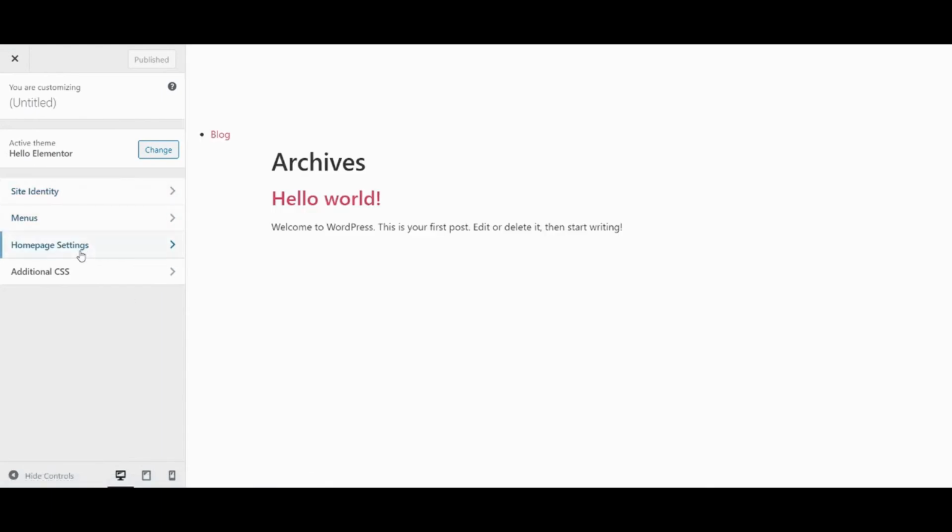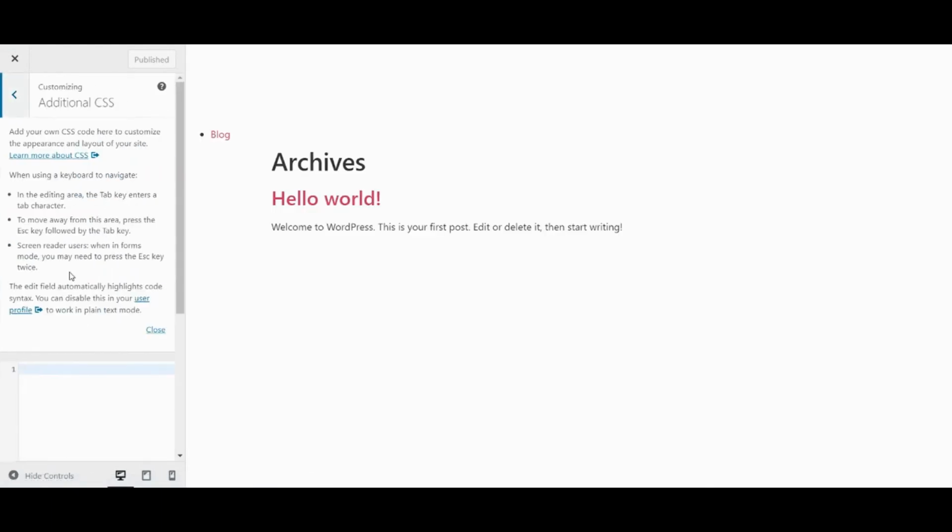So what you do is you come down to additional CSS, and you're just going to do it in this little section here. So what you would have to do is just type in .huge, open up your curly brackets, and just put in, I think it was font-size: 50 pixels. And then there you go, you're defining that class, and it means that that will apply in the same place that it would have done in the pro version.